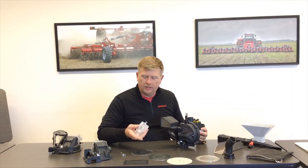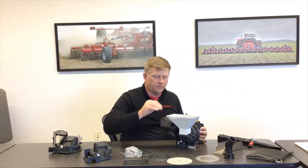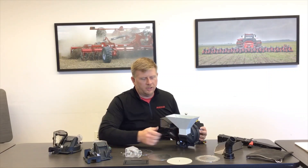One of the convenient features on the Maestro metering systems is the ability to remove the seed inlet and install a small hopper on any one of the row units. Whenever you're in the shop getting your planter ready for the planting season, you'll be able to use this hopper to calibrate seed, dial in meters, and pre-adjust your planter for the different conditions and seeds you'll be working with. Use this hopper to dial in the planter without needing a separate metering unit to do test runs with different seeds, conditions, discs, and crops.